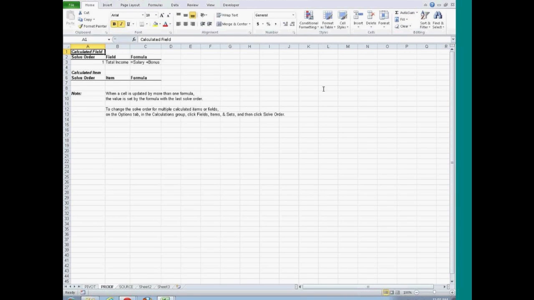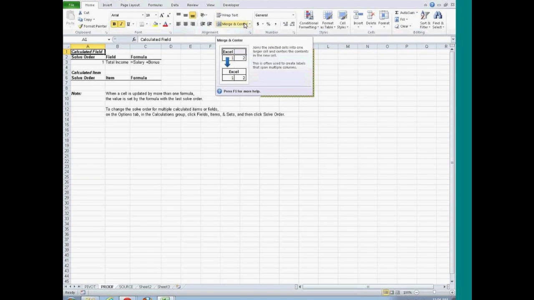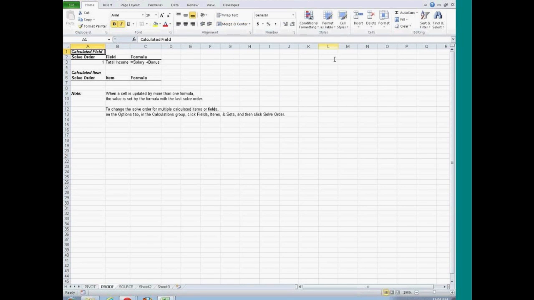Oh, and I just have a really quick question from Van Lee to our panelists. May I ask where I would find these fields, items, and sets in Excel 2007? That's a very interesting question. Fields, items, and sets are actually called, I believe, calculated fields. If you go under pivot table options in 2007, it should be the first button on the left of the options tab. You should see either calculated fields or formulas listed there. And under formulas, you'll find calculated field. Fields, items, and sets as a term is only used in 2010.